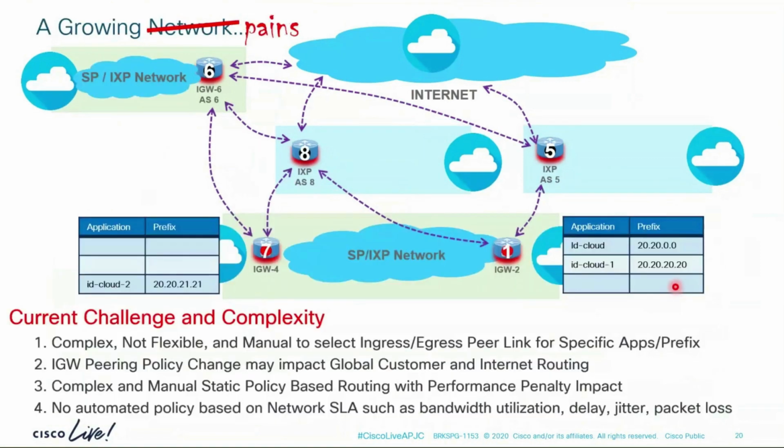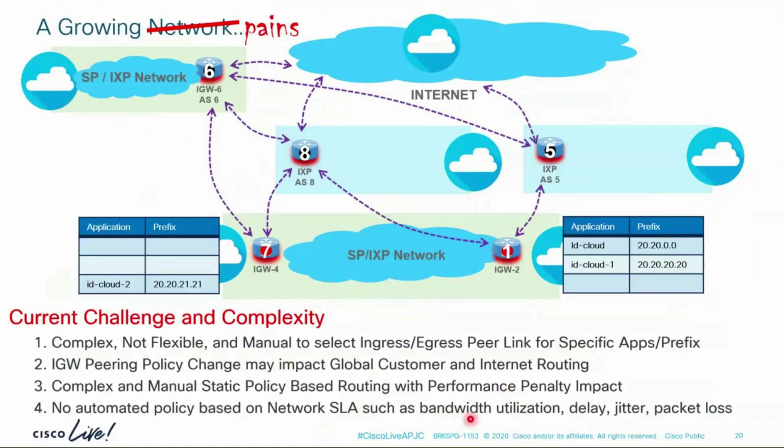See, there are several use cases that we see that are very complicated, very complex. Currently, we really rely on manual configuration changes, and it will impact the global customer, and we also may impact the internet gateway performance because of the policy-based routing, and it is also complicated if you would like to have the network SLA based on memory utilization, like the telemetry use case there.